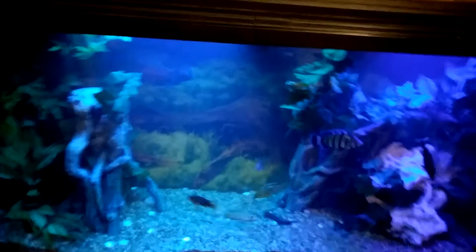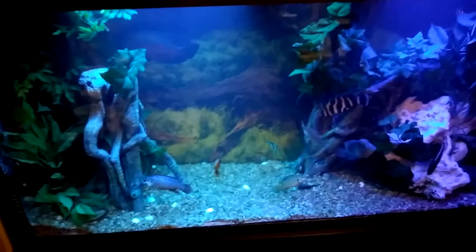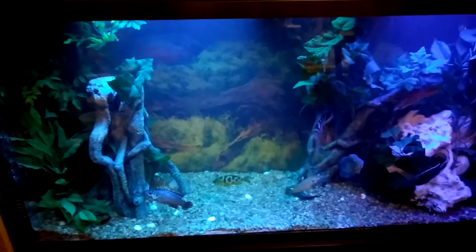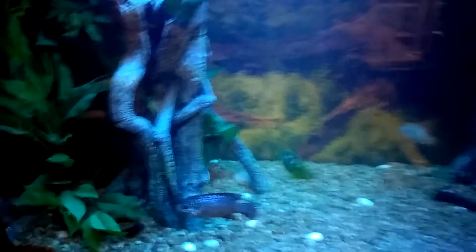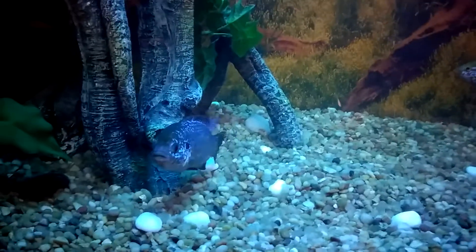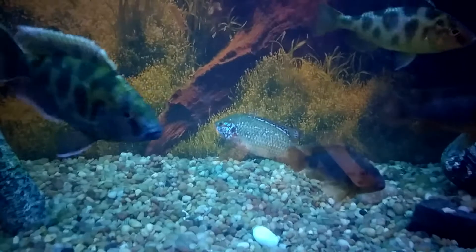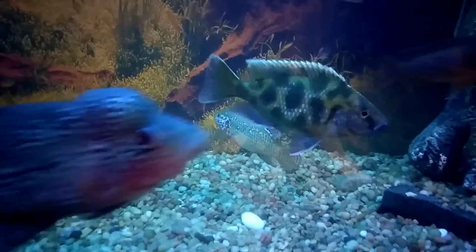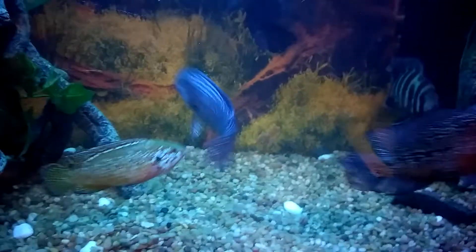We no longer have the arowana. The silver arowana fish are pretty much cured. However, we do have a newer arrival which is this jewel cichlid. You can compare — this is a bigger cichlid than the one I already have. But have a look at the one in the back that's mine, the one I've raised up. It has a nice healthy belly compared to this one from the store — it is skinny, it needs some food.